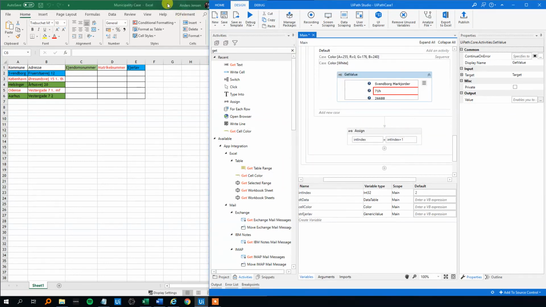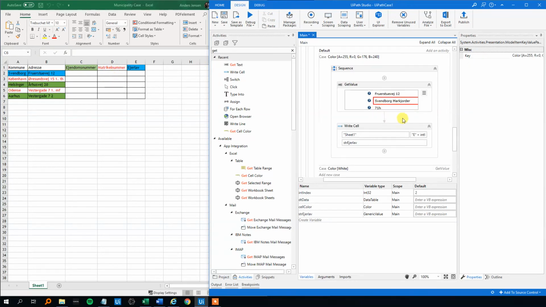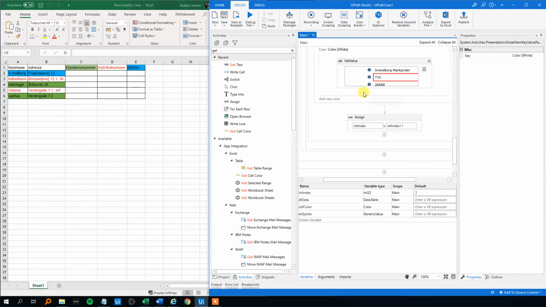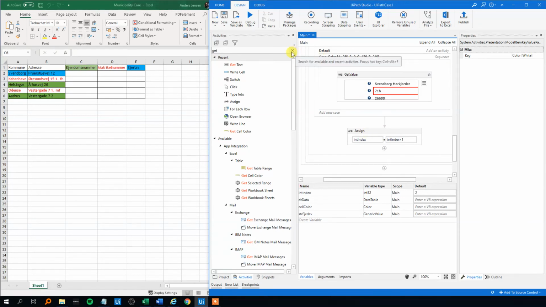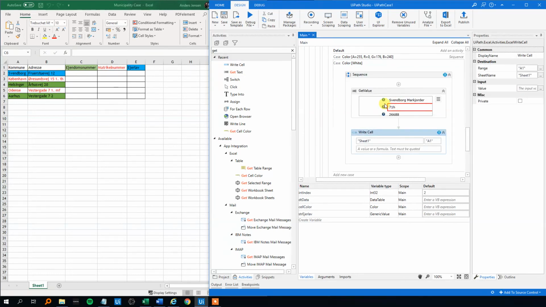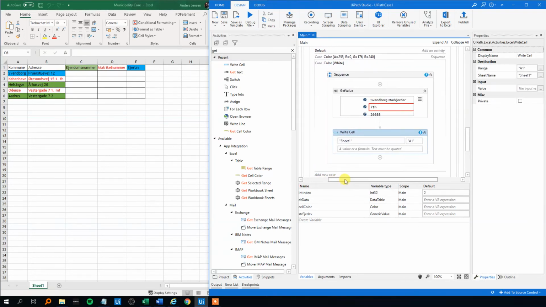Then we will be updating the matrikelnummer column like we did up here, where we updated the I allow column. So here we will be using a write cell again. We can just drag it in from recent, or you can find it again. So drag it in here. Now you can see we're having a lot of sequences, but that should work.